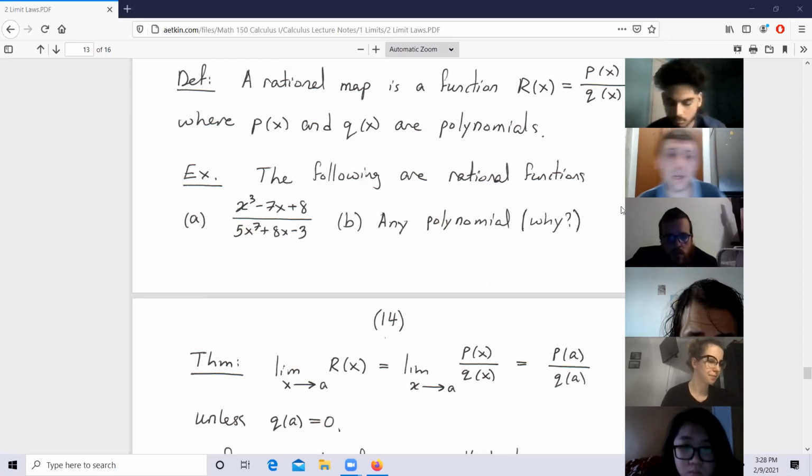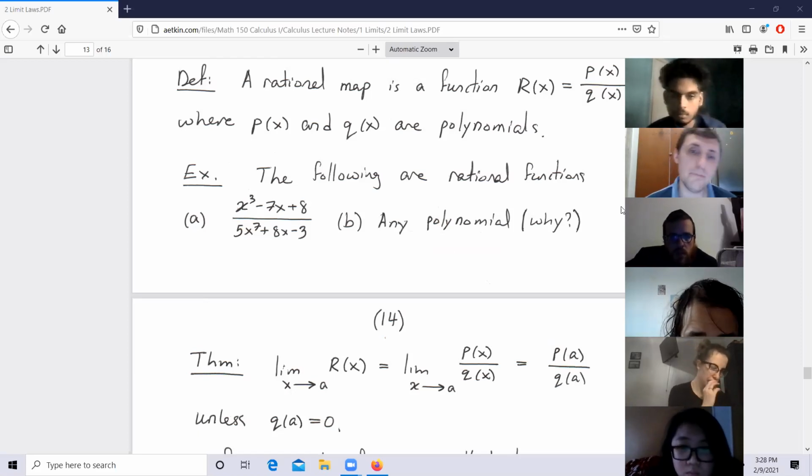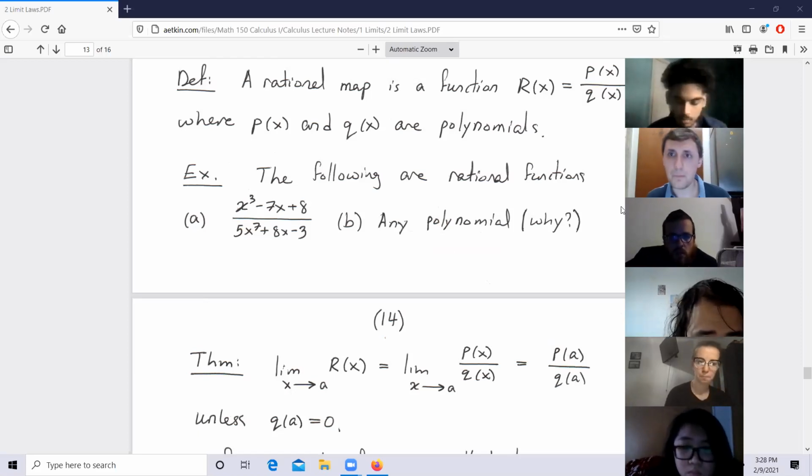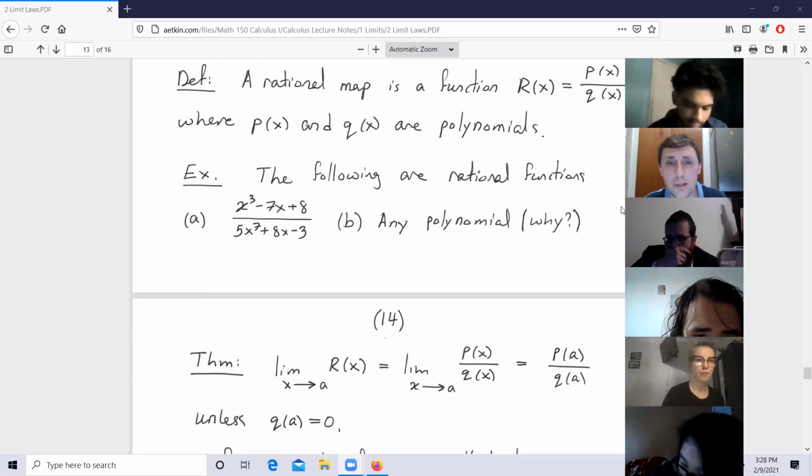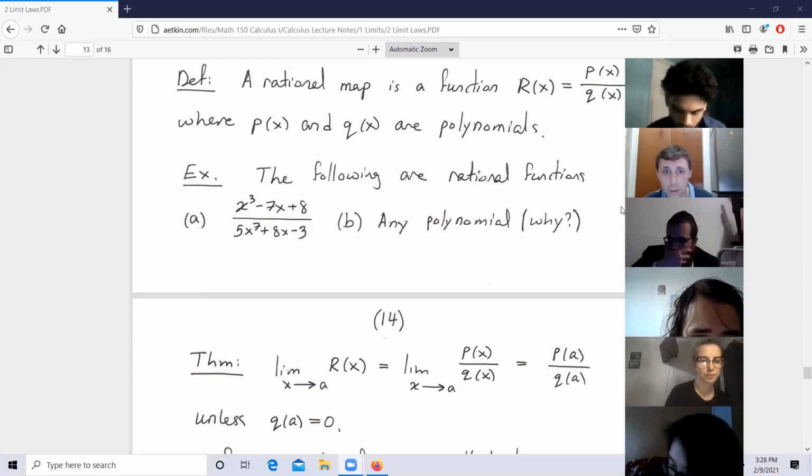So polynomials are rational functions. Very simply, why? Because it's over 1. Amazing, right? You can divide by 1, and you can introduce division if you want to. You can always introduce more operations. You agree? So if you are using more operations, that's a bigger category, because if you have the ability to use new operations, you are always free to just introduce them even if they are not required.